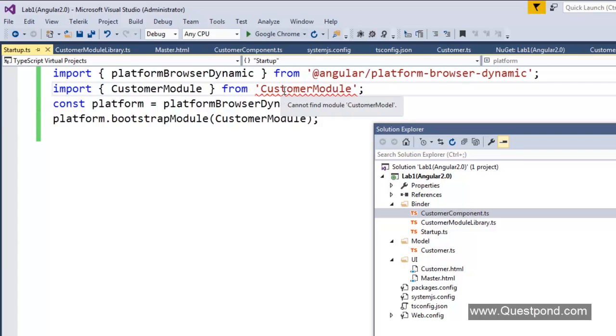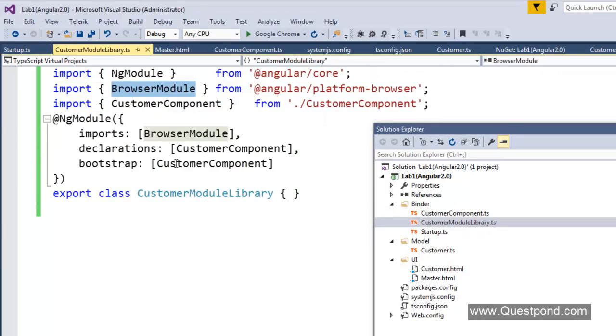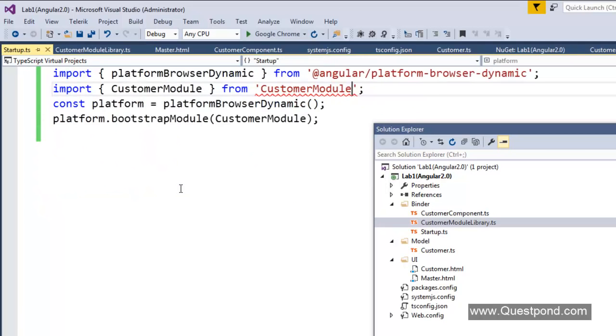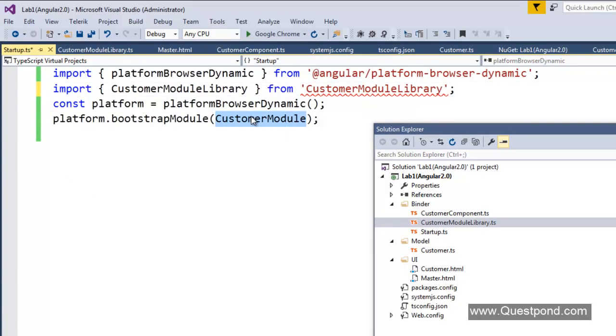Okay, this is customer module and here is customerModuleLibrary.ts. So basically it has to be this name. It has to be the customer module library name, right? So it has to be this file name that I have here.